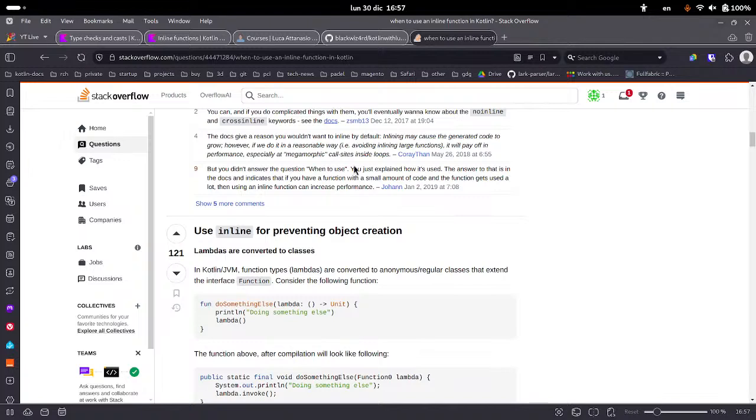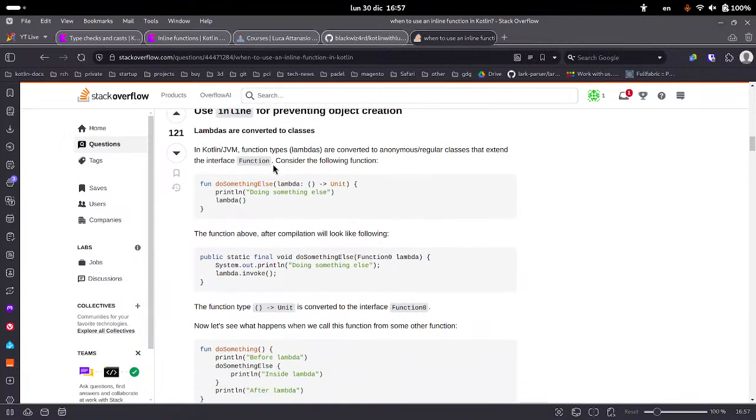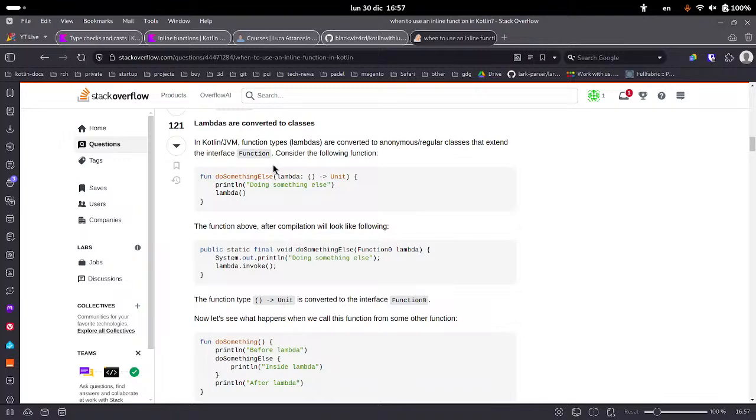As you see here, however, they say that the docs give a reason why you wouldn't want to inline by default. It may cause the generated code to grow. However, if we do it in a reasonable way, avoiding inlining large functions, it will pay off with performance. So it's more performant in some cases and less performant in other cases.